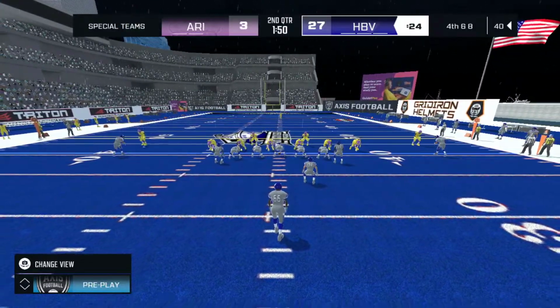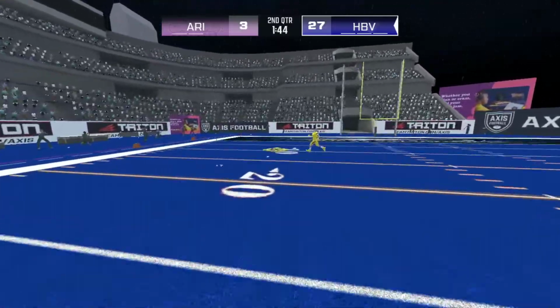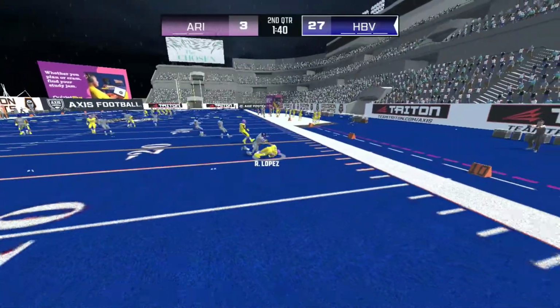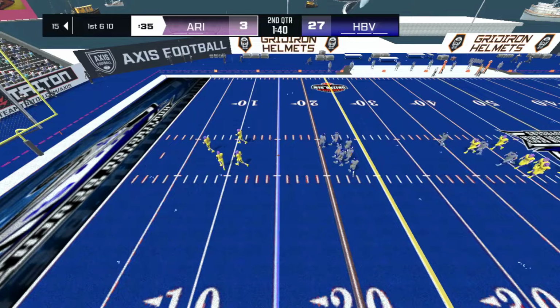They're looking for some more points. 3 is not enough. If you want to be Huntington Beach, I'll let you know right now. It's going to be a return by Ricardo Lopez, taking that to the 15. And that's going to be 1st and 10 here for Arizona.